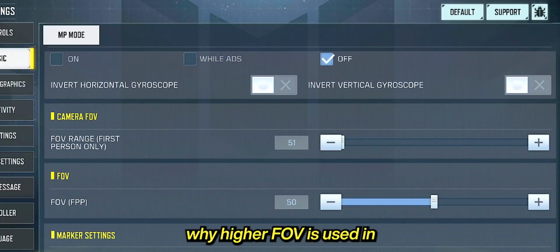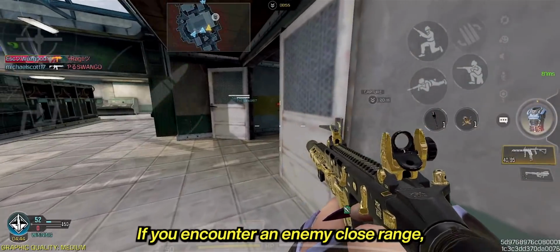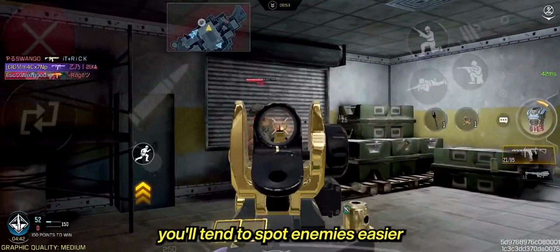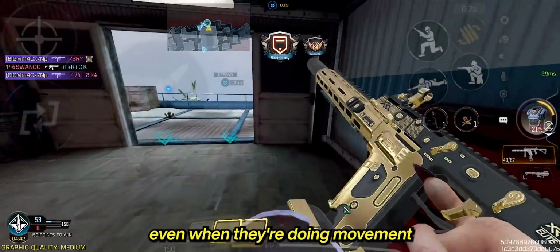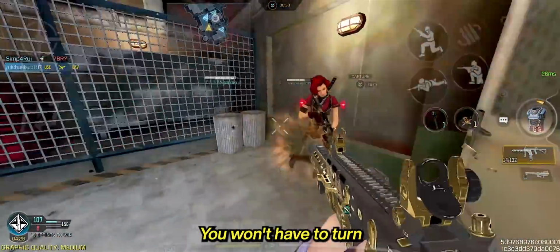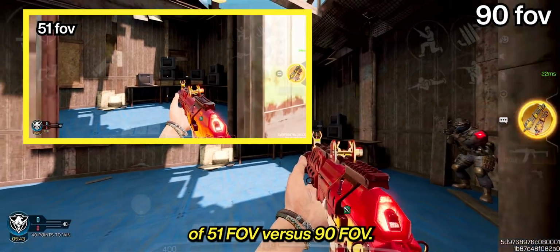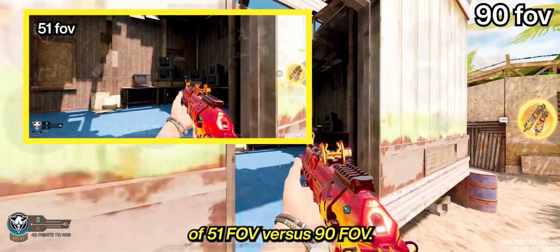One of the reasons why higher FOV is used in a game is in order to see more in your surroundings. If you encounter an enemy close range, you'll tend to spot enemies easier even when they're doing movement, or if enemies are hiding in a corner, you won't have to turn as much in order to see them. Look at this comparison of 51 FOV versus 90 FOV.